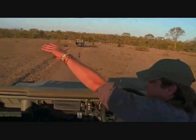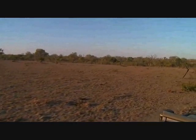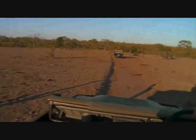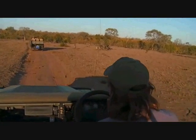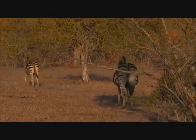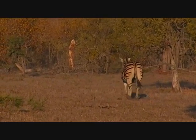So I look very carefully over here. And those zebras were staring. Now, cheetah don't really pose a threat to zebras, and neither do leopard. They're a bit big, although I have seen leopard take zebra foals before. And zebras can be incredibly violent. And they're up to something. Oh, this female at the back is massively pregnant. You guys can run, I'm not.